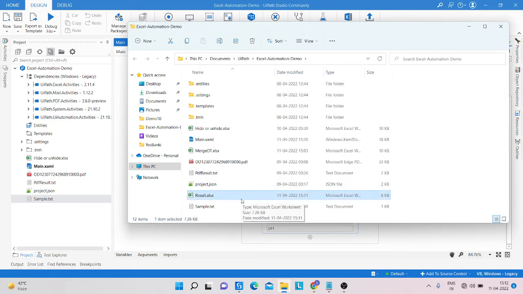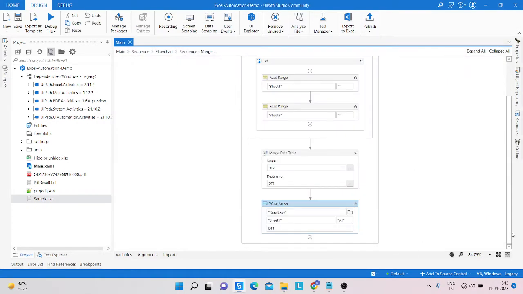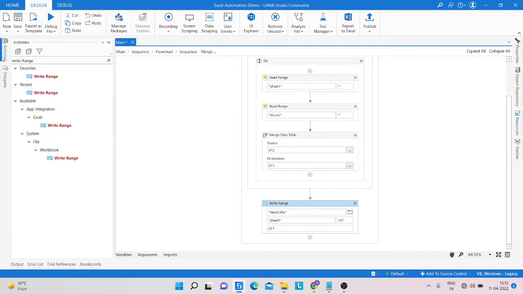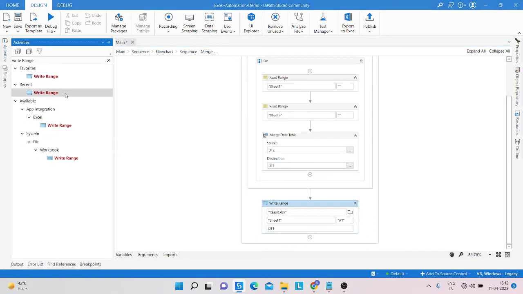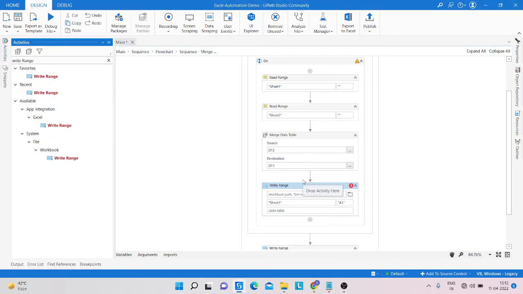If you want to write the result into the same Excel sheet path, just delete this and provide all the activities inside the same one. So I'm just taking a write range activity inside here.